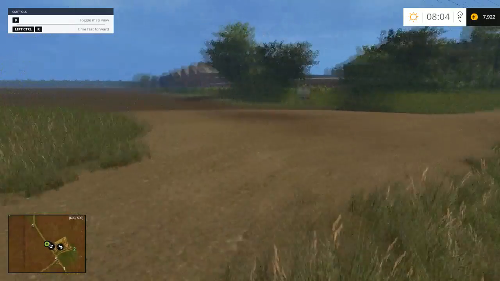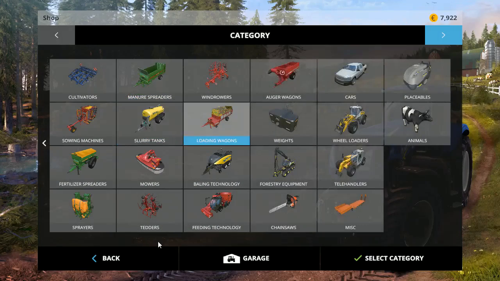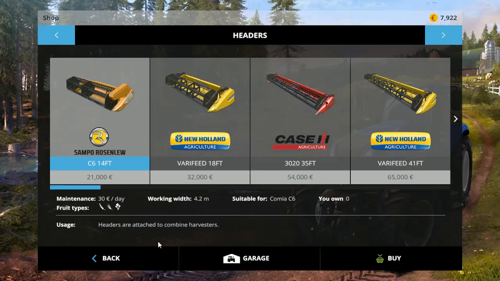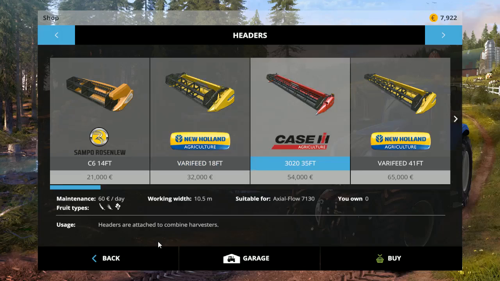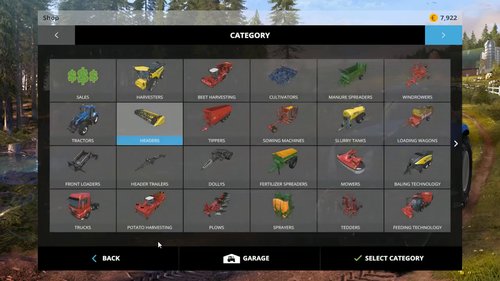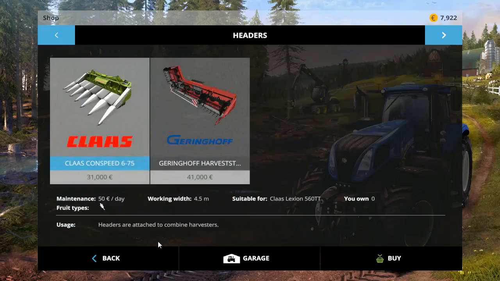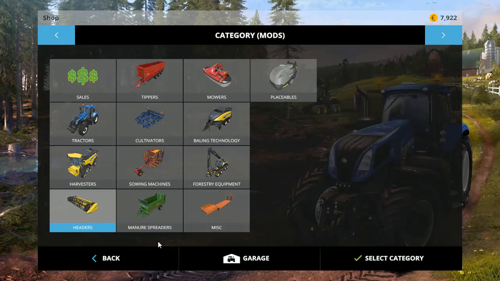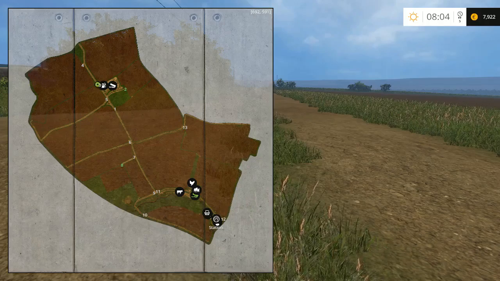I should probably say the New Holland Combine does seem a bit small for the 2 fields that you have, but if I'm going to the Combine headers section of the shop, you go from 18 feet to twice that width, 5.5 to 10.5 meters, so there's no real in-betweeny 8-meter Combine, which would probably be ideal for this map. If you have an 8-meter Combine mod, or even if I bring you over to my mods brand thing over here, the 6.6 meter head of the Lexion 550 or 560 TT, that is probably the best Combine you can start with.